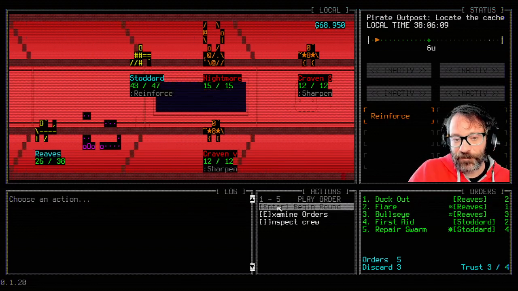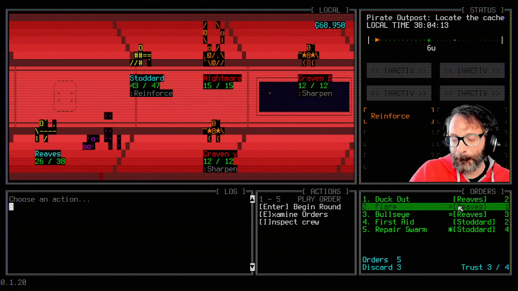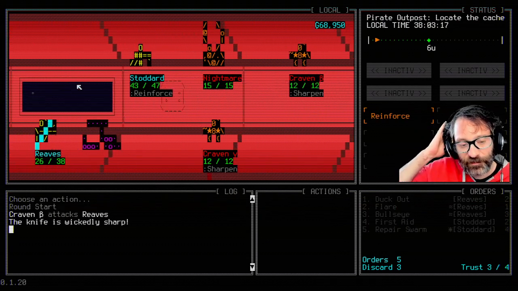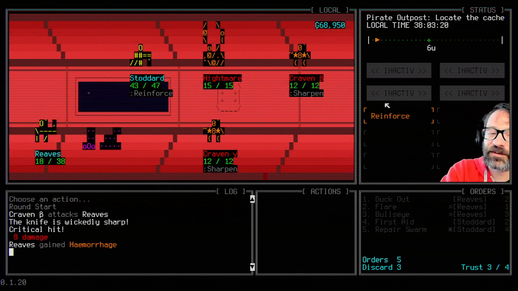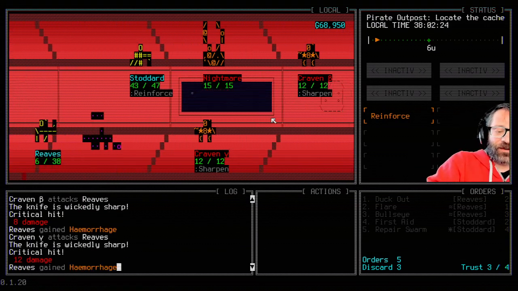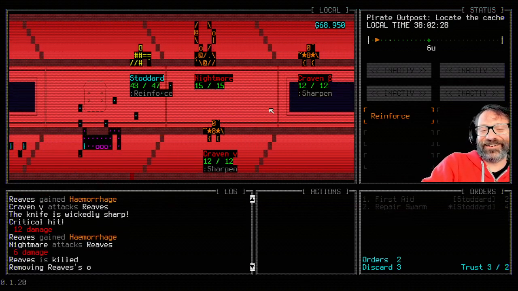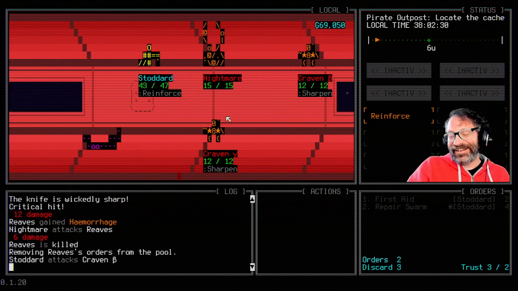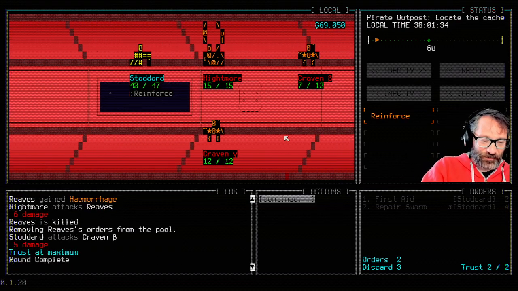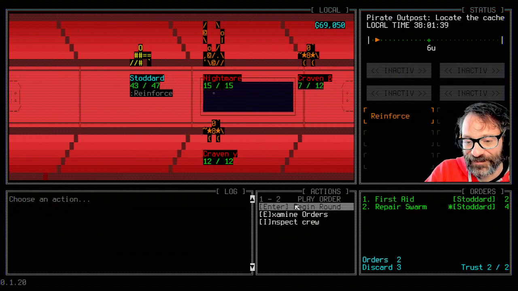I'm just going to start round because I need to get some trust back. So I'm just going to hopefully survive a round or two. I've got six events left here. Not good. Oh, that is not fair. Poor, very poor form. I was going to do a duck out. Okay.